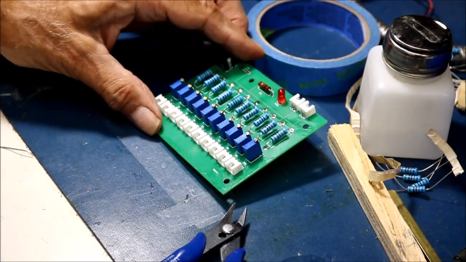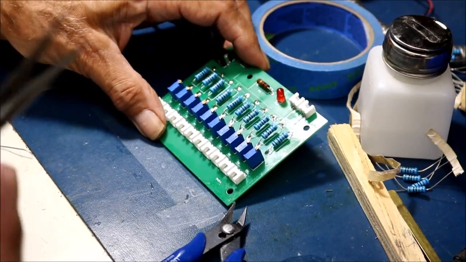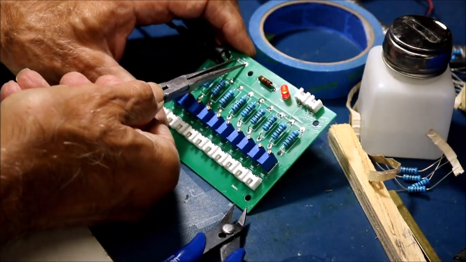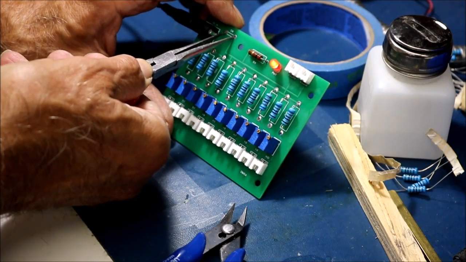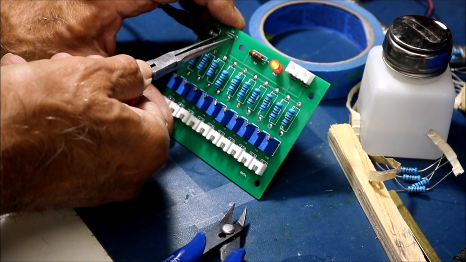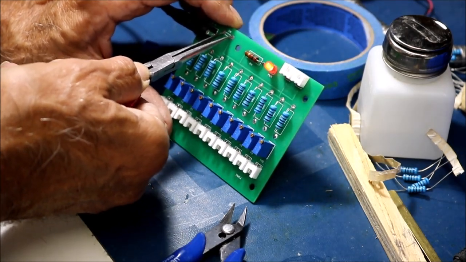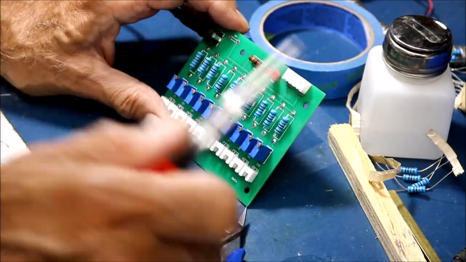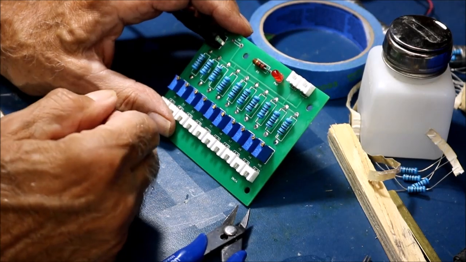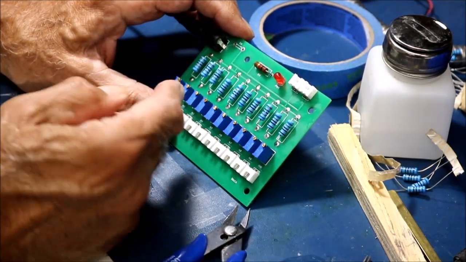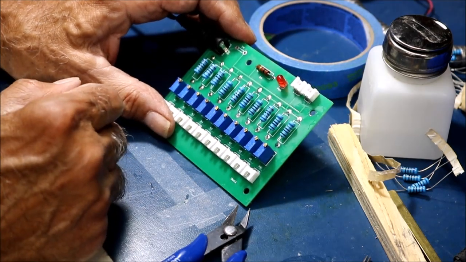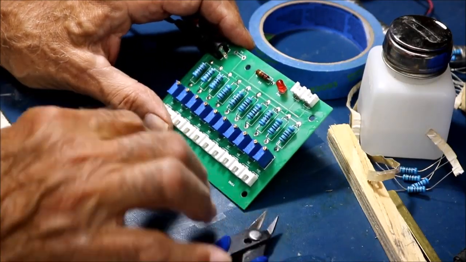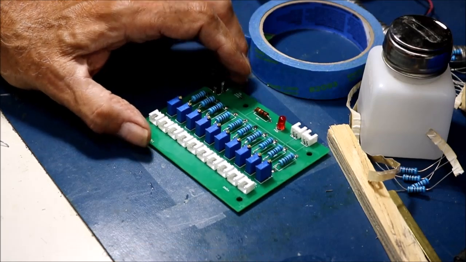I plugged it in to my voltage supply and nothing happens. The reason nothing happens is because I don't have an external switch hooked up to this. So if I had an external switch, you can see the light is on. This is hooked up to about 18 volts right now. So that's where the switch would go. It's not built for a particular onboard switch. It's for an external switch because typically this is where the buildings are and the lights go and your switch is probably closer to the control panel. So I can plug in a building here and I'll show you how it works.